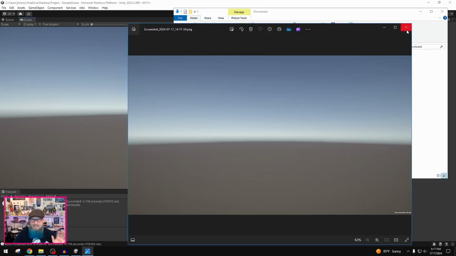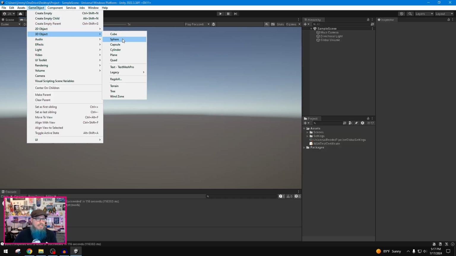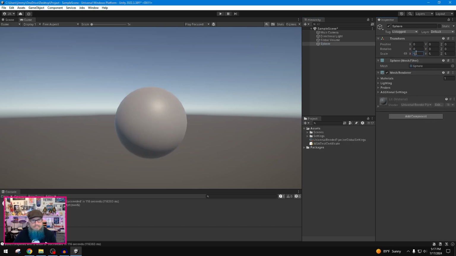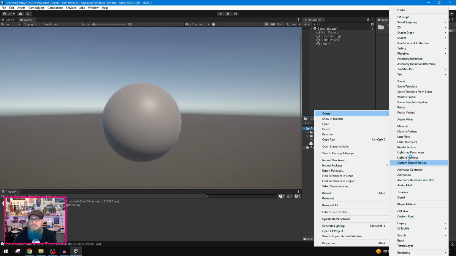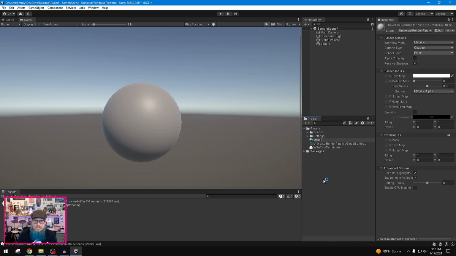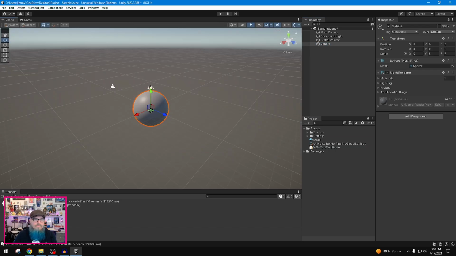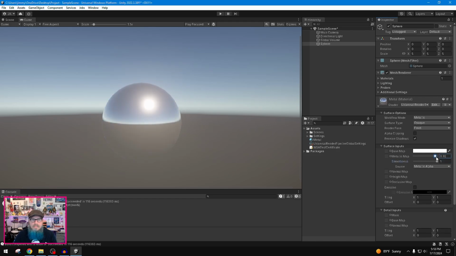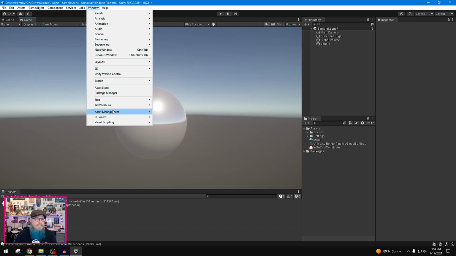I'm just going to stop fawning over that real quick. And we're going to test the actual issue. That's just a sanity check to show, hey, it's actually working. I can deploy and test the build. So what I'm going to do right now is just make a metallic material so that it's nice and reflective. We'll put it on there. And we will just make it nice and smooth like that, so we can see that it's reflecting. And this is using Unity's Sky Manager.